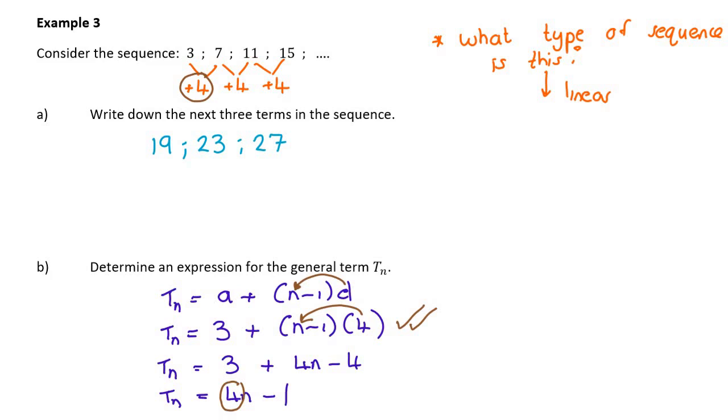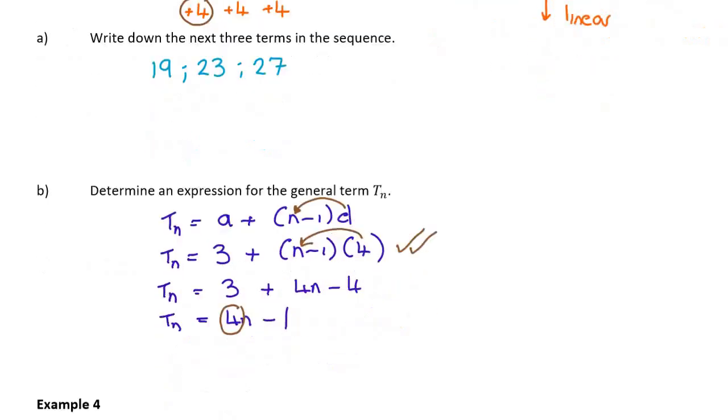Now, I always quickly sub in 1 or 2 n's just to check. So I will put in n as 1 and check, do I get 3? Put in n as 2, check, do I get out 7 when n is 2? Because this is the second term. Now, I think I do, because 4 times 2 would give me 8, and 8 minus 1 is 7. So it's very quick to tell if you're right.